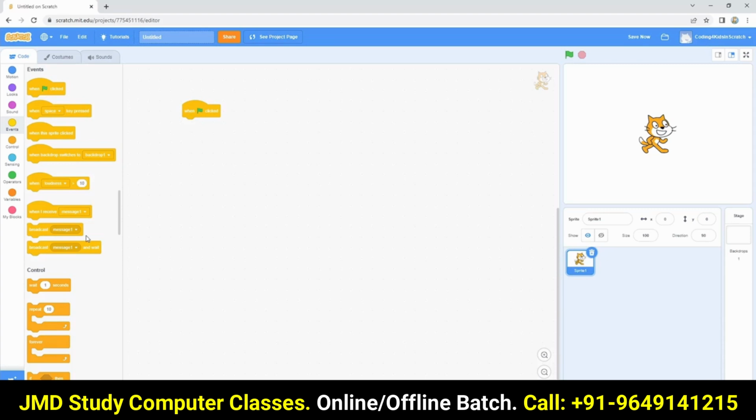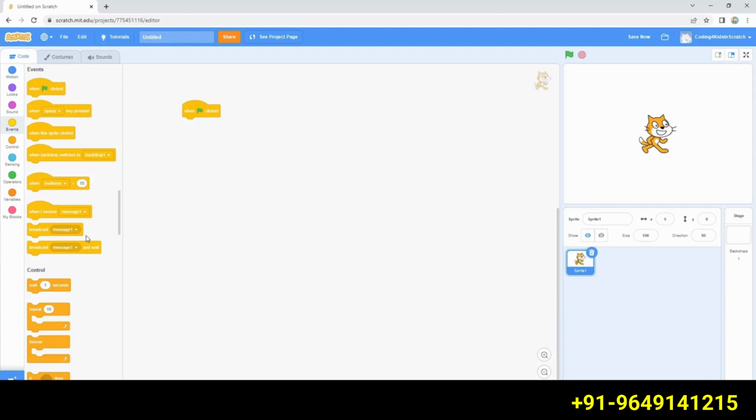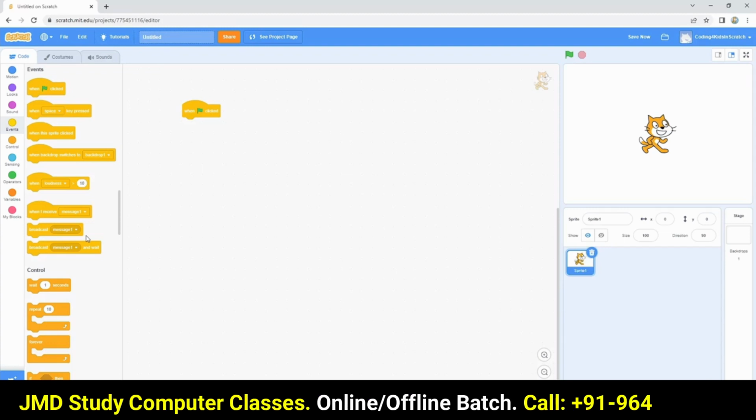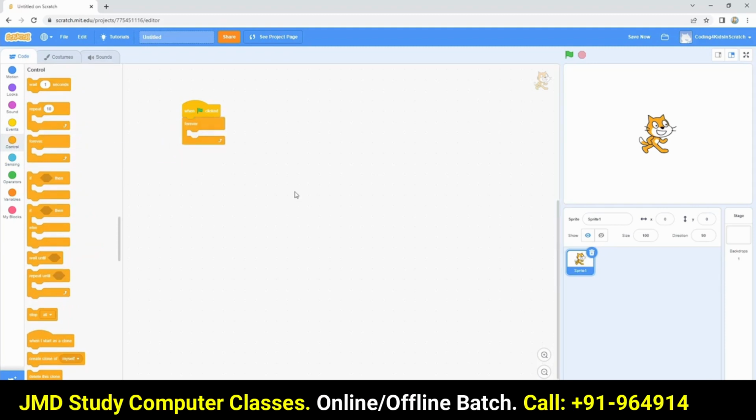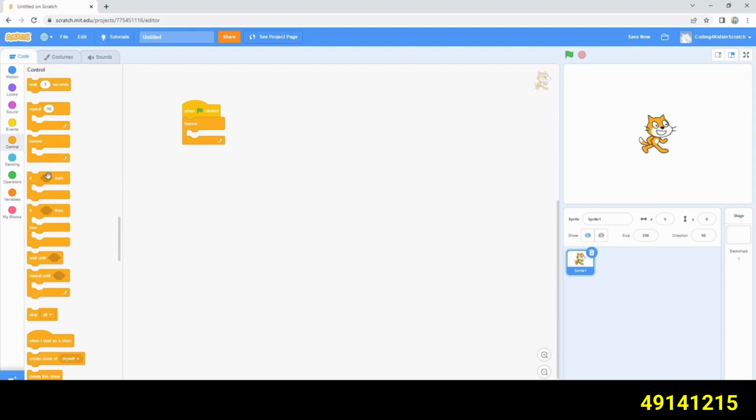Then, to illustrate how conditional statements can be used to get user input, we're going to create a simple program that checks if the sprite is touching the cursor, and then moves to a random location if it is. Since we want the program to continuously check if the sprite is touching the cursor, the next block that we'll use is the forever block. This way, any code we put inside will be run over and over again until we stop the program.